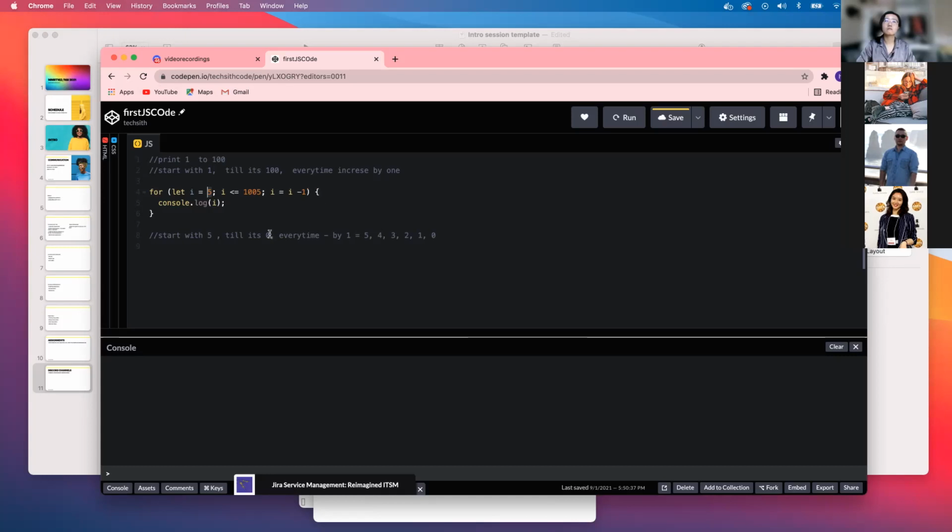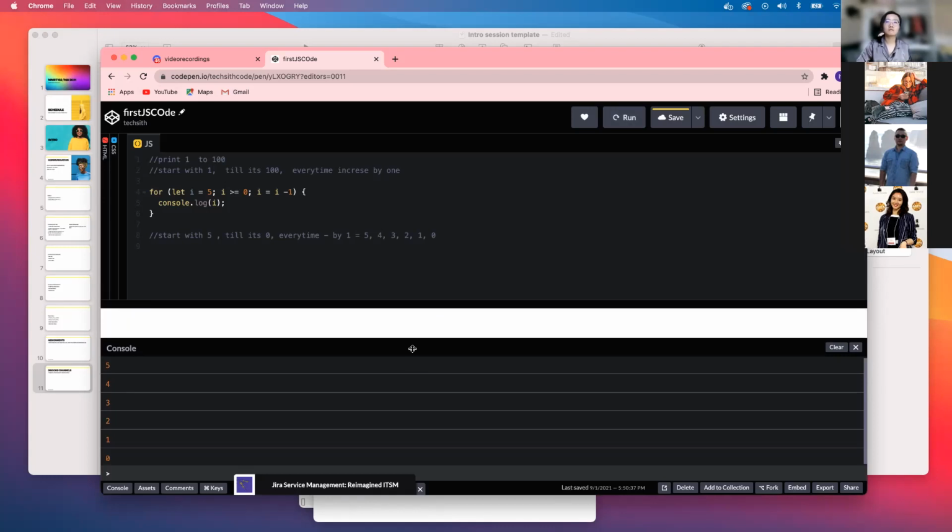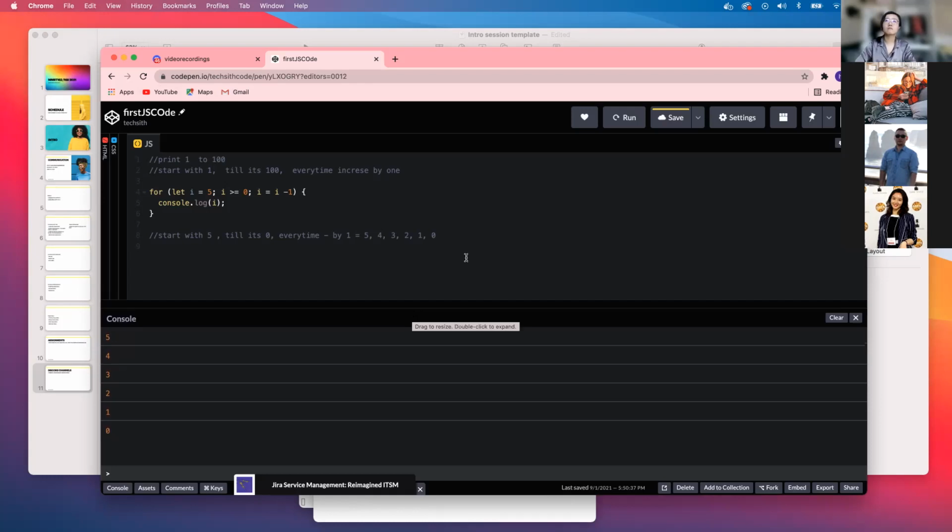I want to stop when it's 0, which means i has to be greater than or equal to 0 during the whole time. As soon as i becomes less than 0, which is minus 1, I have to stop. Remember, because we flipped, this has to be true the whole time. If you do the opposite, you're going to be in an infinite loop, pretty much. And some of you probably already went that way. This is pretty important.